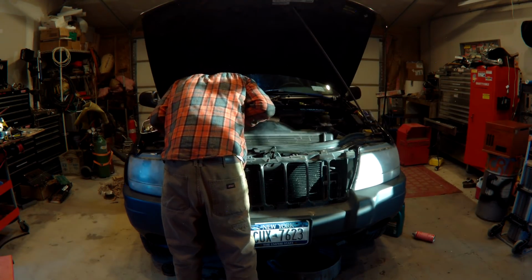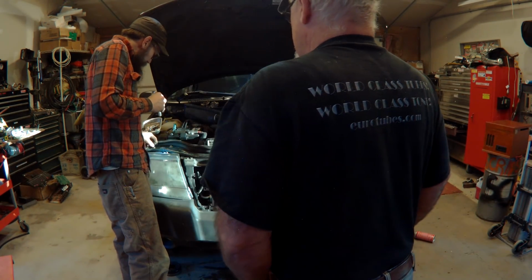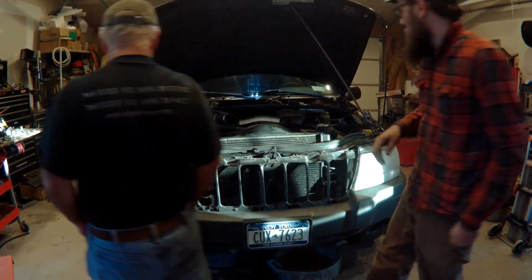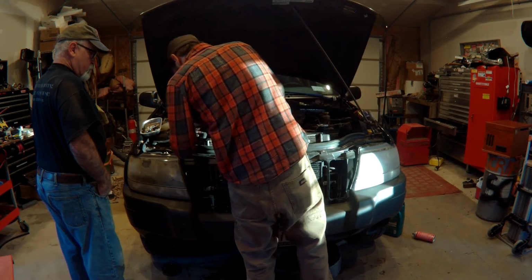You got old Papa Bing over here trying to work on his Camaro. And he forgets what he came in here for. You go, "Eh?" That's where I get it from.